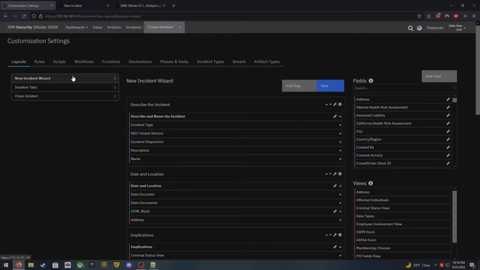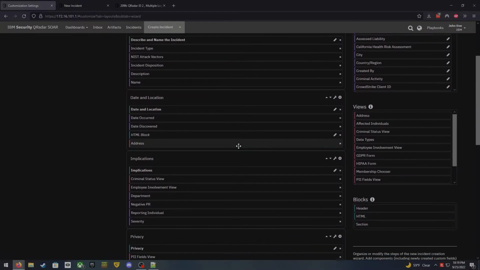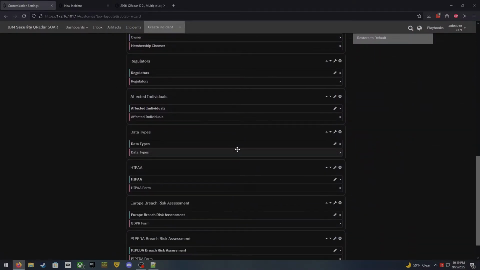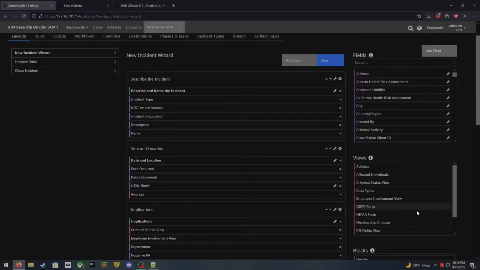So the new incident creation wizard is when you're hitting the create incident and manually adding an incident. You can build this out to lay it out however you want. There's one thing that you're going to miss over here, and you can see that there is no way to add a data table itself. We don't allow that within the incident wizard, but here in just a second, when I jump into the incident tabs, you'll be able to see that. So let's jump into incident tabs and we'll start actually doing design.